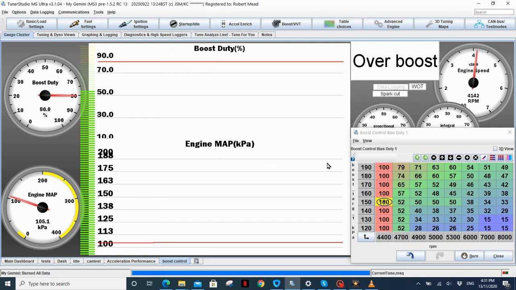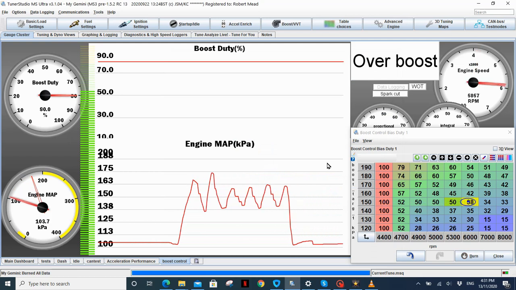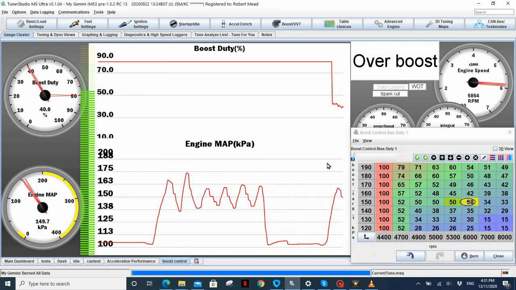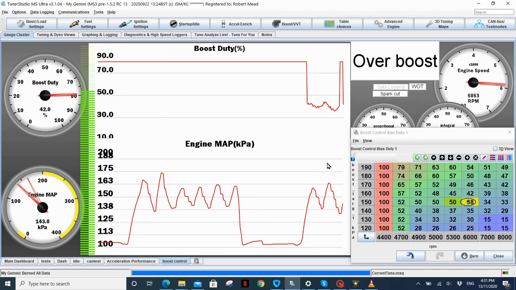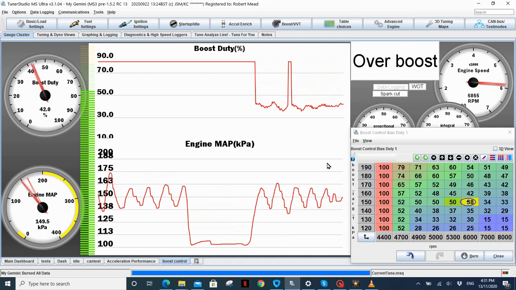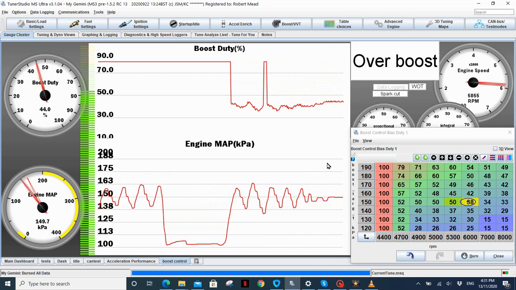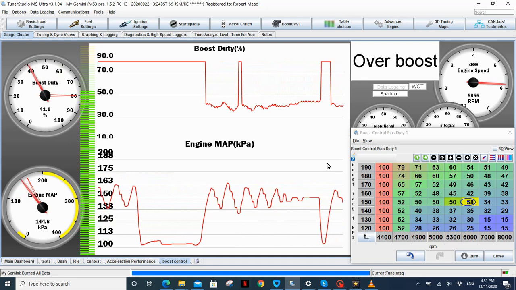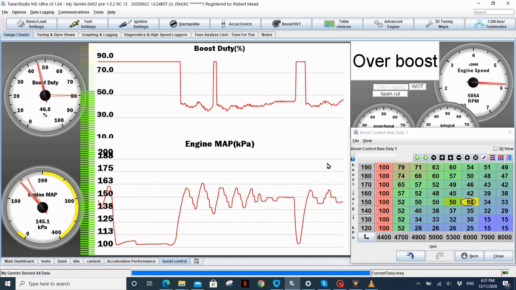I can try and show you basically what will happen, but your boost will oscillate like this around your target, and that's what you'll get. And your PID might go crazy. You'll see an oscillation in your boost. You'll see an oscillation in your boost duty if you're too high. And maybe it'll come good. Like it'll start off with a big oscillation, and then it'll come good.